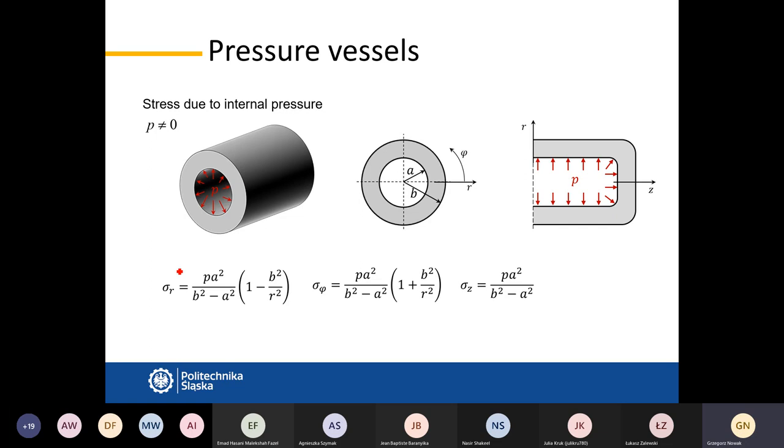You can observe here that if you introduce the external radius, so r equal to b, we have b over b, so 1 minus 1, 0. So stress at the external surface should be 0. At the internal surface, if you put here a squared, you can substitute it with a, this one could be a squared minus b squared divided by a squared. So a squared will cancel, b squared minus a squared will cancel, so that only minus 1 remains. So sigma r will be equal to minus p, the pressure which acts inside the material.